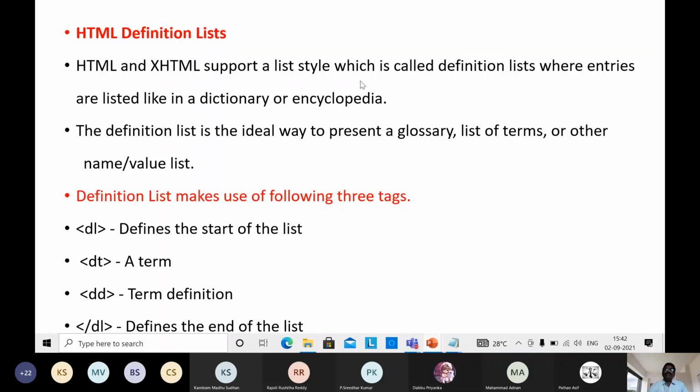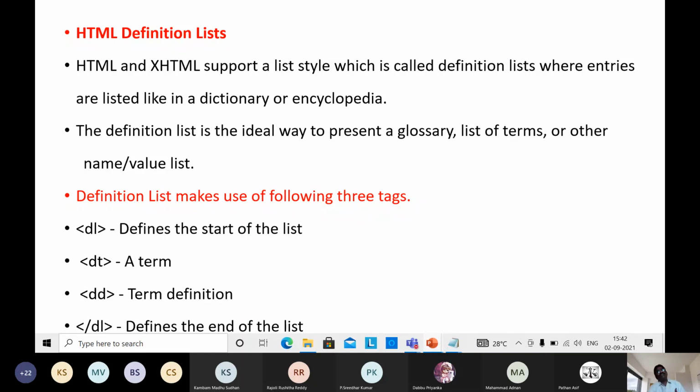HTML supports a list style called the definition list, where entries are listed like in a dictionary or encyclopedia. The definition list is the ideal way to represent a glossary, a list of terms, or a name and value list.